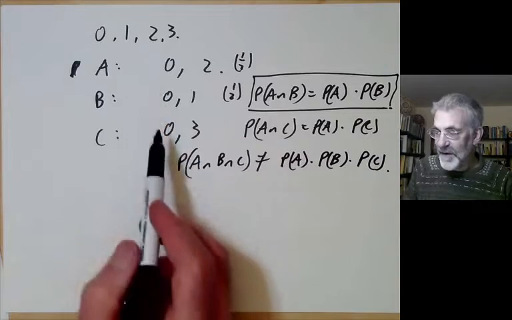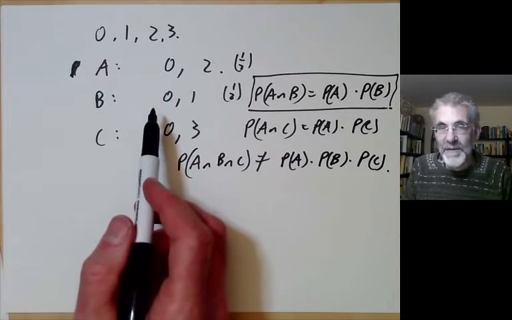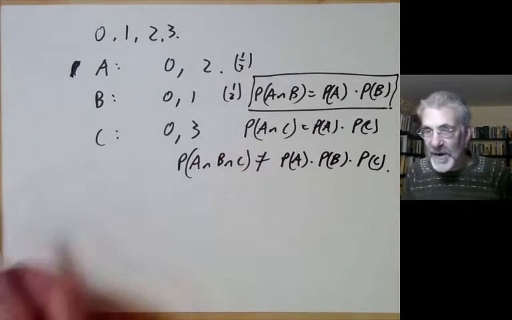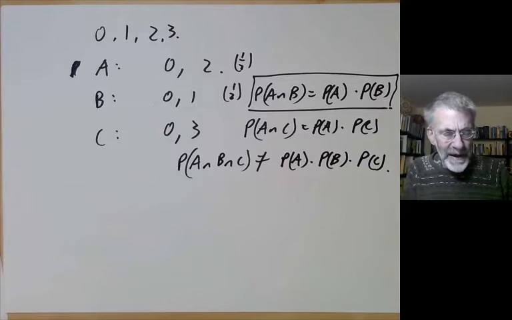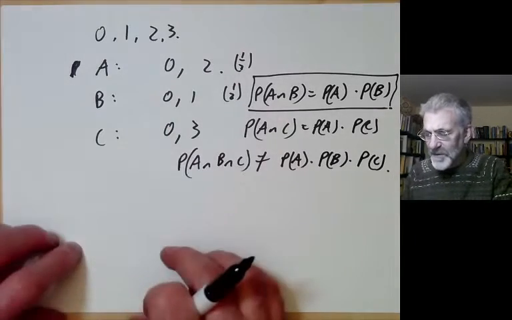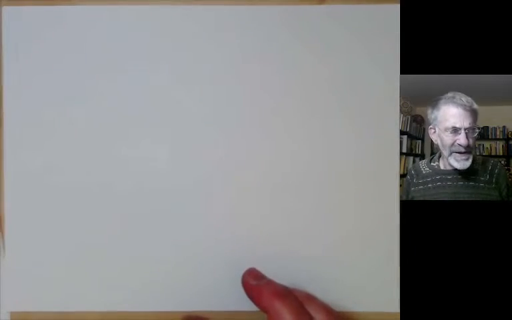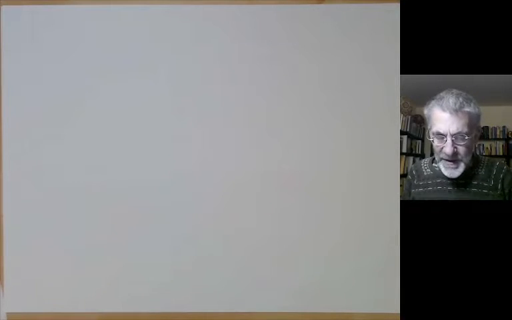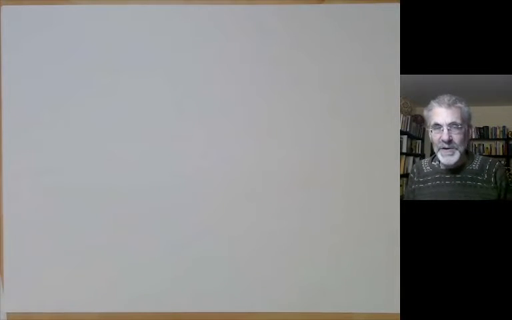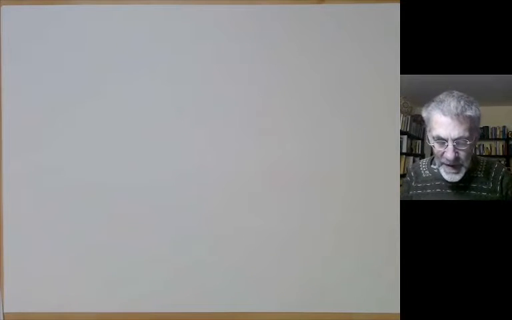So what we have here are three events, and you can check that any two of these events are actually independent, but all three of them together become dependent. So when you're doing these arguments of probability, you have to be very careful about these sorts of slightly paradoxical things. In fact, probability is full of weird, unintuitive paradoxes. And basically, unless you've been trained in a probability course, you should be extremely wary about all arguments using probability.